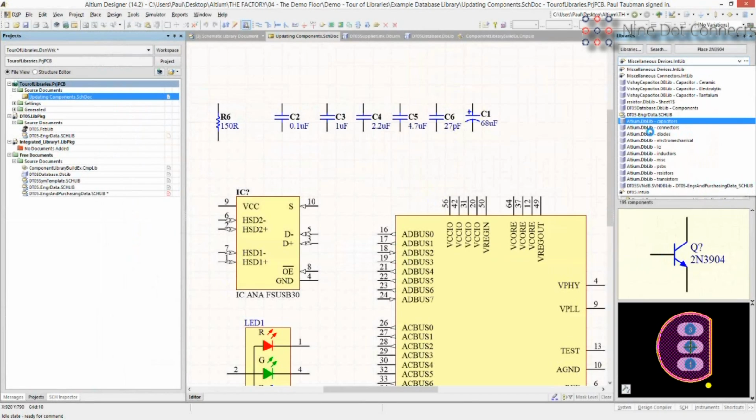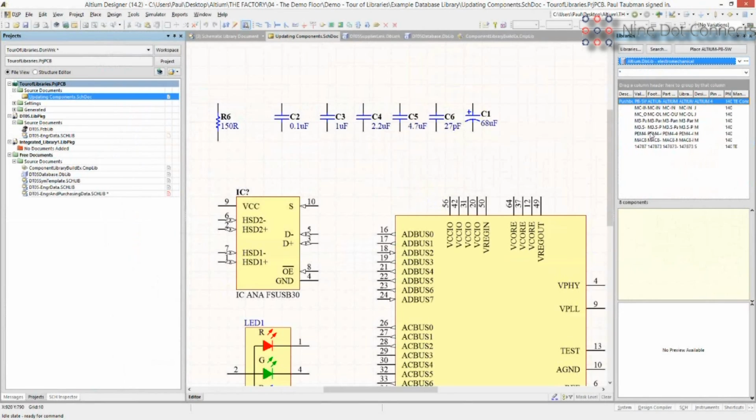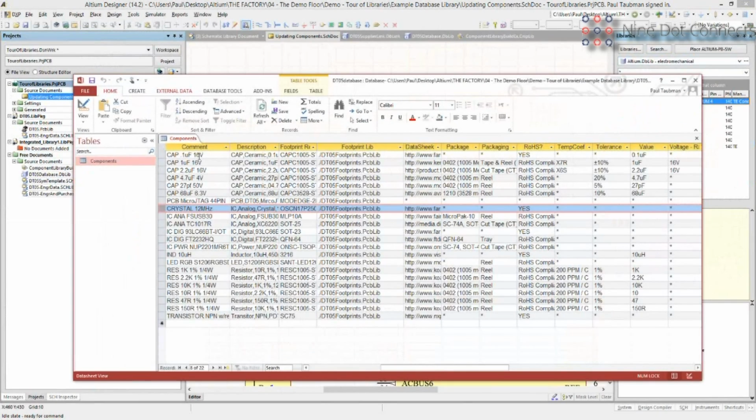So what are you getting with this? Why would you bother with this? Because number one, sometimes you've got process things that you have to deal with, and there are things that you just can't do when you're dealing with an Access sheet. It just happens to be a part of the design process things you've got to work through. The second thing is that what we're providing to you is at least a couple hundred components of what I call experience built and vetted out. These are all parts that have been used in someone's designs at one point or another. We don't have the designs in there, but we've got the component information, and that's the most important thing because a lot of times we're looking for good components.